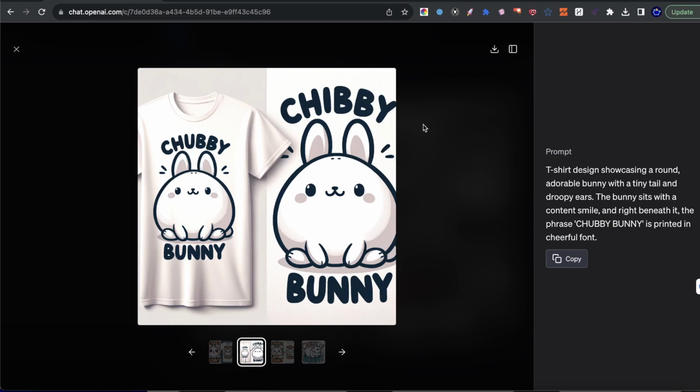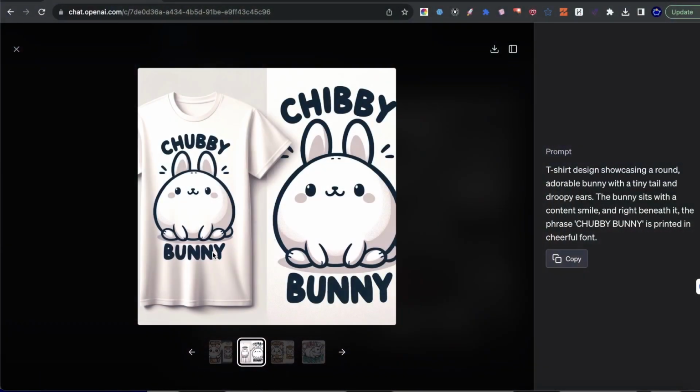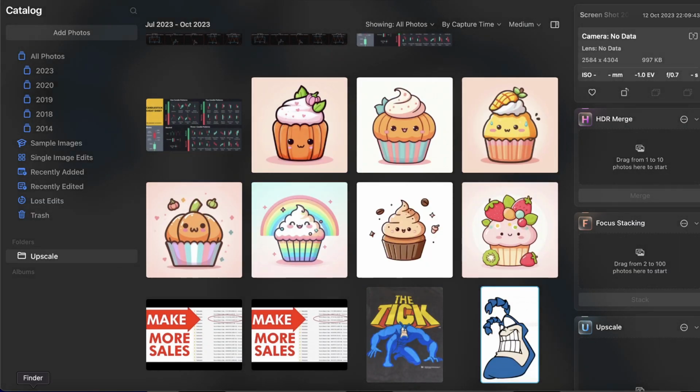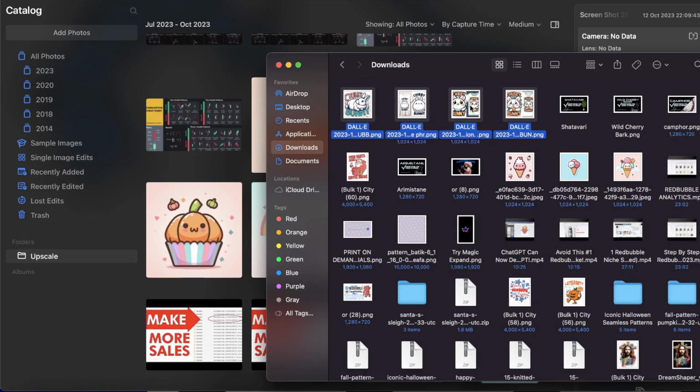All right. So the first thing that I want to do is I want to download this image, right? And so I already went ahead and did that. But if it's like this and I just want a section of the image, the first thing I need to do is I need to upscale the image dramatically, and then I need to crop it, right? And in order for me to crop it effectively, it needs to be upscaled. So if you look here, I'll just go ahead and drag and drop this one image for now.